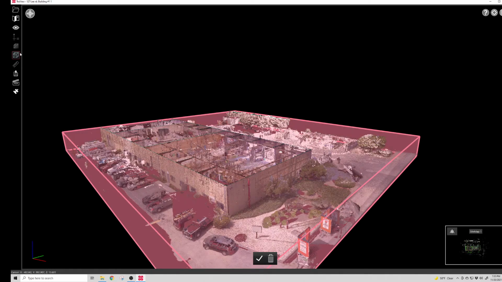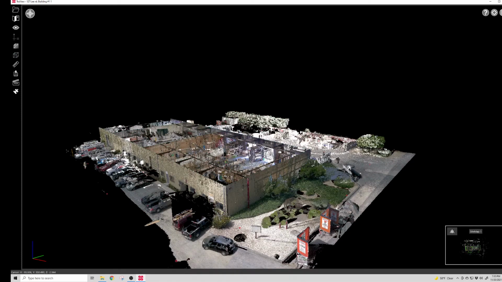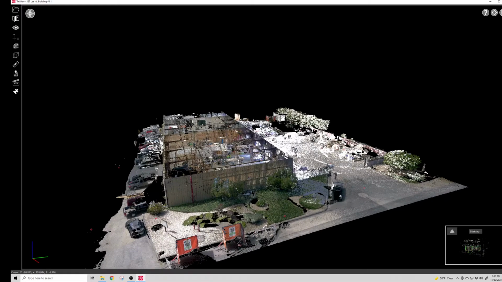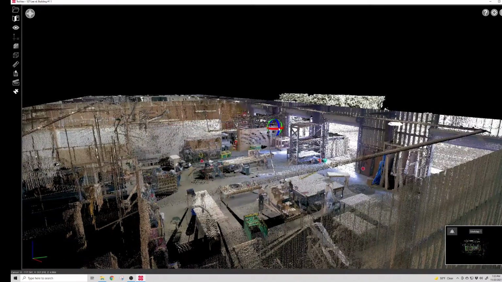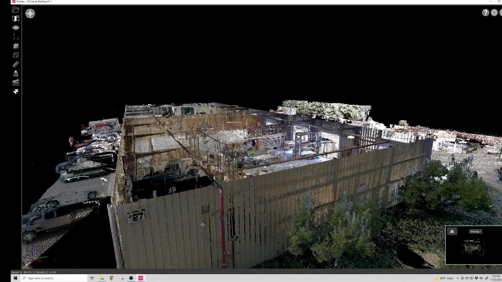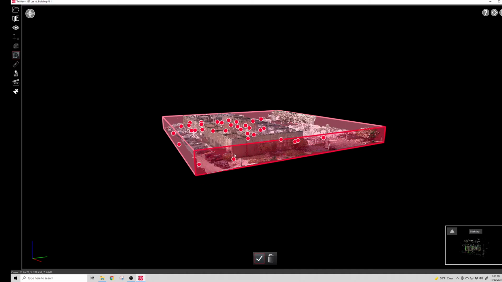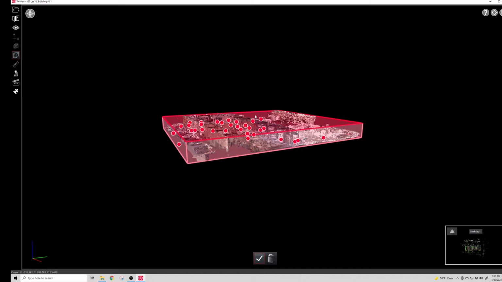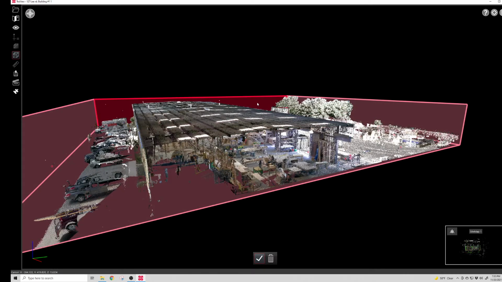So now we can turn this guy off, but we can bring that guy back in also. Now you can see we can look into the point cloud, and we can generate floor plans from this. We can also do this vertically. So let's go back here, and I'm going to bring this guy in, bring this one up, so we can do vertical slices through the structure too. I'm holding down the shift key, and that's bringing that one back in.